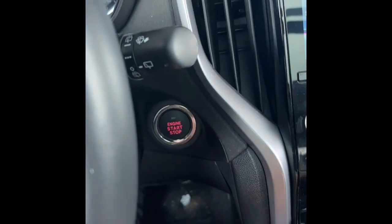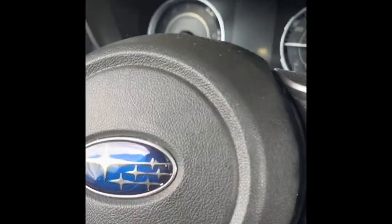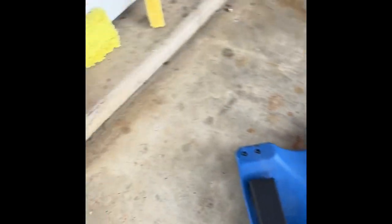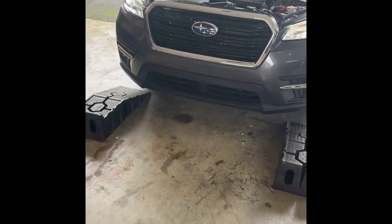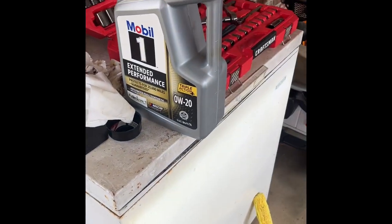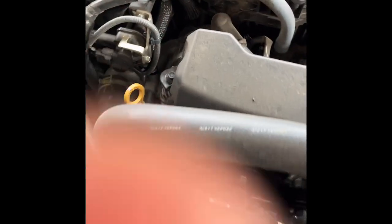Turn off the vehicle and wait five minutes for the oil to drain back into the sump, then check the oil level. While you're waiting, that's usually the time to go ahead and clean up all of this stuff. I'll put all the tools away and put the ramps away since we know we're done with that, we know the car's not leaking, and we're not going to use the creeper or any of the tools anymore. Now that it's been five minutes we're going to go ahead and check the oil level with a nice clean rag.